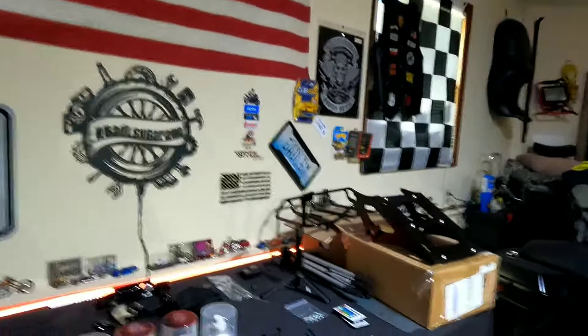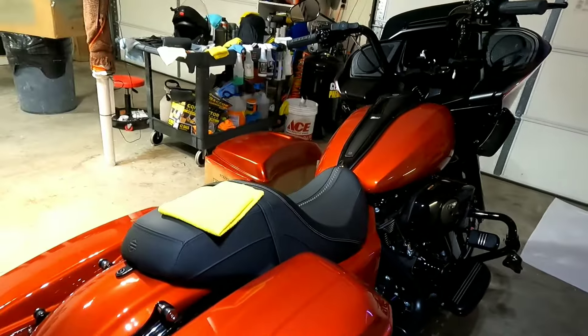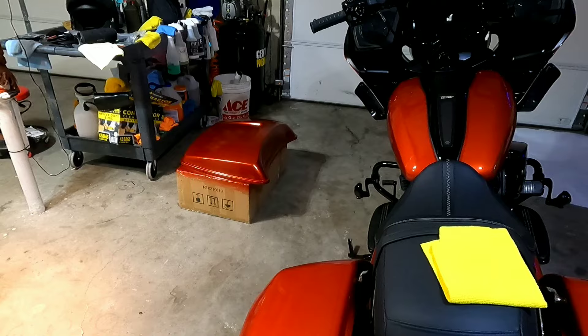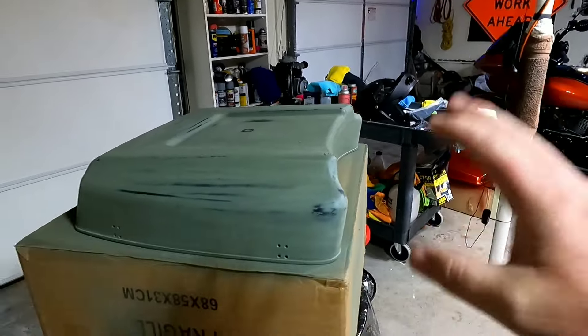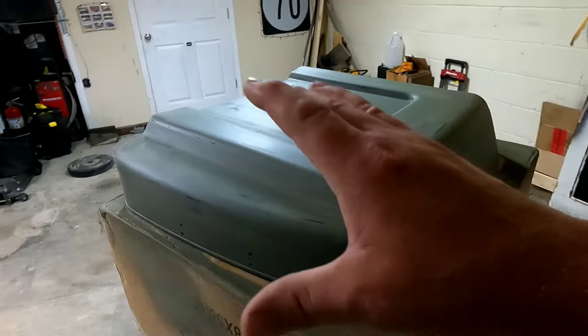I started working on it and forgot to bring you guys along, so I'm trying to catch you up right now. I'm halfway done with the process. eBay has Whiskey Fire already mixed in aerosol cans — you can get it and spray whatever you need. I'll put the paint code up for the actual Whiskey Fire if you want to do what I've done. I found Color Right on eBay, already mixed in the aerosol, with the color on top and it comes with clear coat and instructions. The color matches pretty dead on — I can't complain. I've sanded the Vivid Black off, laid down a good etching primer, sanded that down, and got just the base coat on. Over here I've got the base of the tour pack — it's been sanded, it's ready to go. Today we're going to finish this up, get the top coat laid down, and then lay the clear over top.